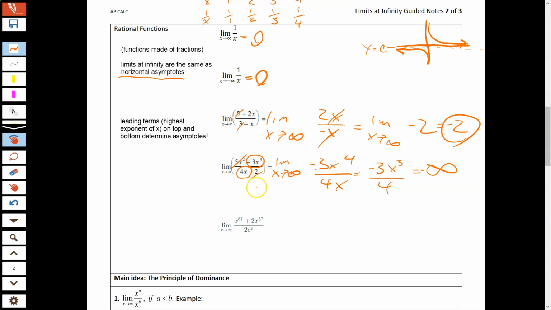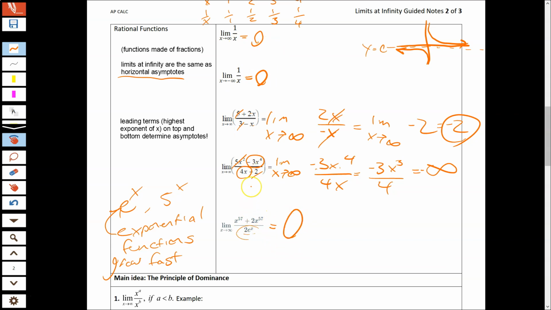This is an interesting one. So we did not see this type of function. So we have a polynomial over e to the x. We didn't see this really in pre-calc. Remember, e to the x, or anything to the x, so for example, 5 to the x, these are exponential functions, and they grow really quickly, right? That's the thing we need to know, so we can say they grow fast. That's why growing exponentially means growing really quickly, right? So these grow much, much faster than any polynomial function. So if I have the bottom of my fraction getting really large compared to the top of my fraction, well, that's approaching 0, just like our first example here.